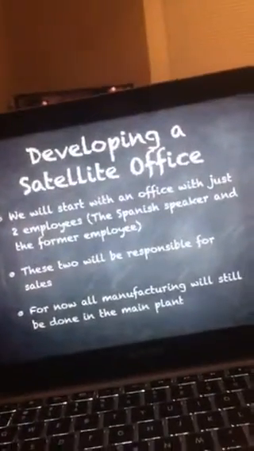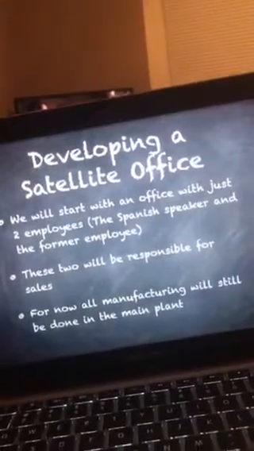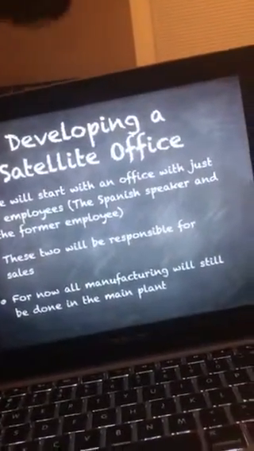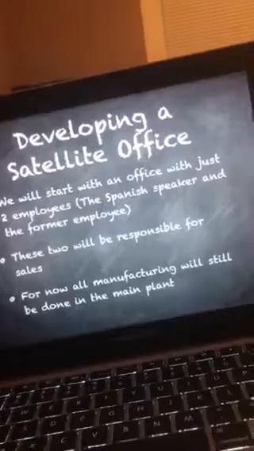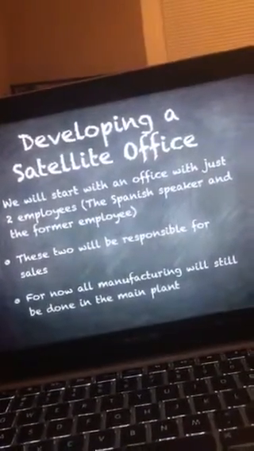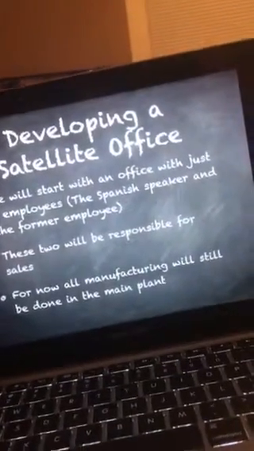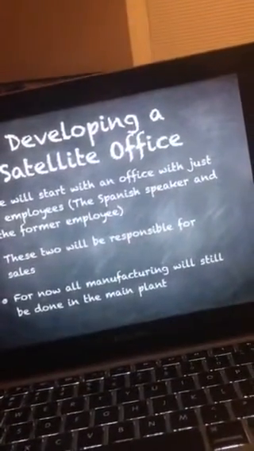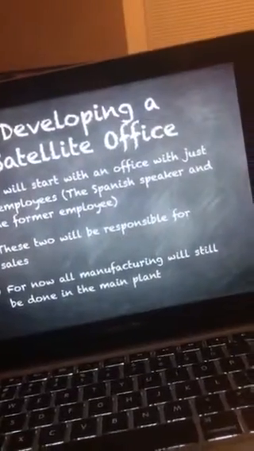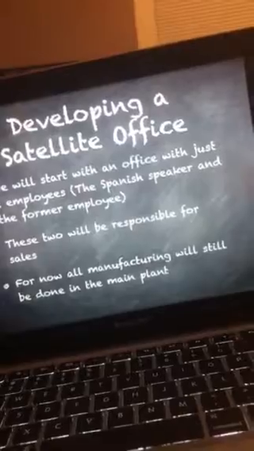The third part of this is developing the satellite office. We will start with an office of just 2 employees, which will be the Spanish-speaking employee we hired and the longtime sales employee of the company who is willing to travel to Mexico. These 2 will be responsible for sales, marketing, acting as the receptionist, and also communicating with the main plant here in New York.